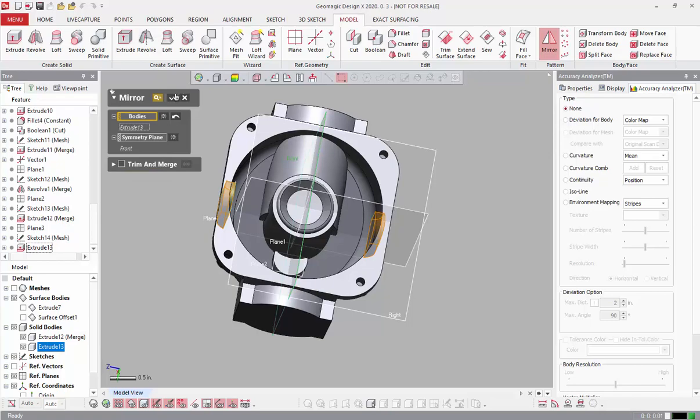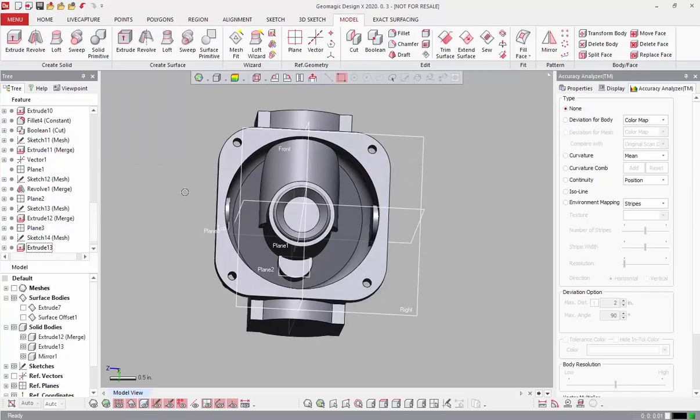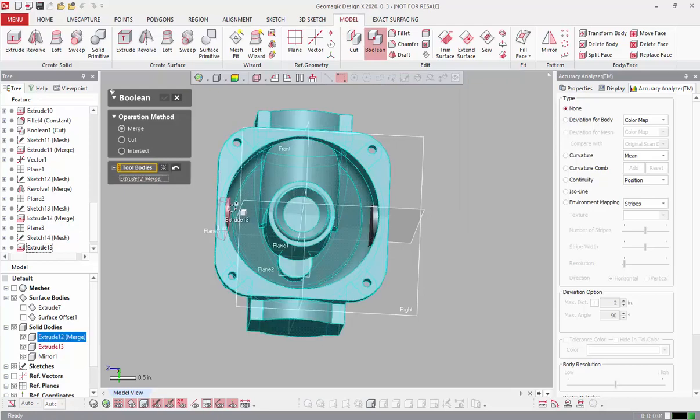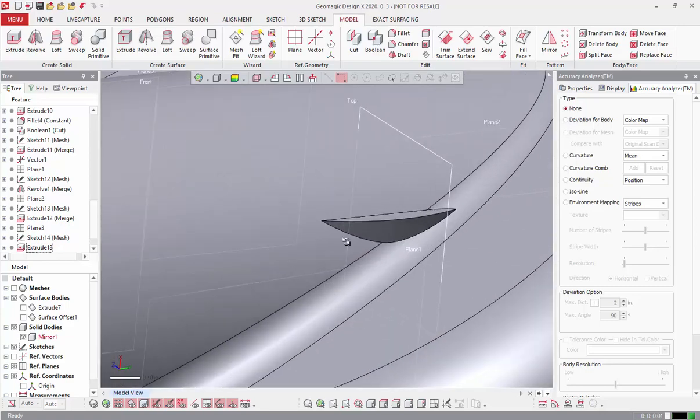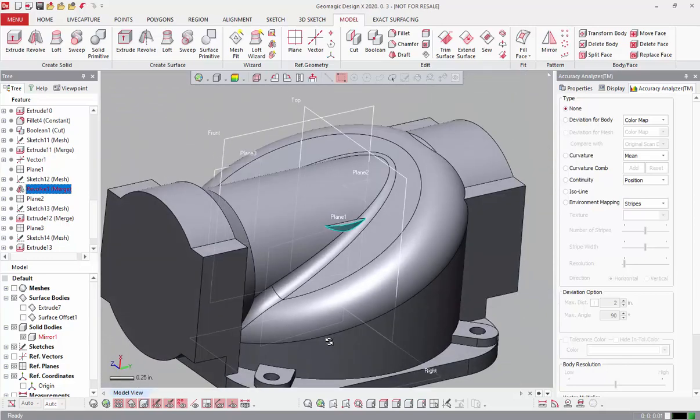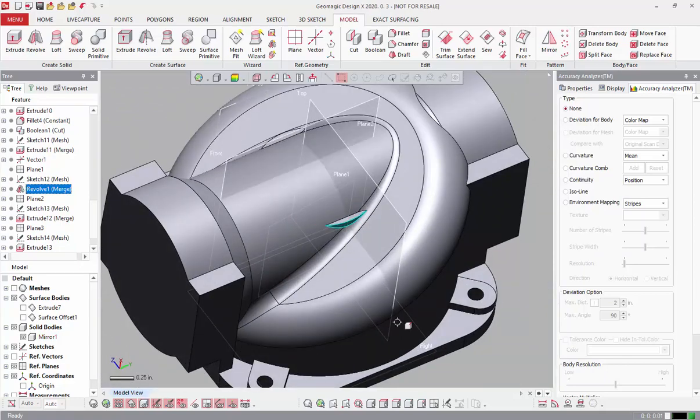Should be able to do trim and merge, but that's usually a surface operation though. So we'll just do Boolean merging all three of these bodies together. And that's complete. I do need to take a check back with this feature. And what's nice is if you click on a face or whatever in the software, the feature tree will skip back in time to it, so it's easy to find the feature that created it.